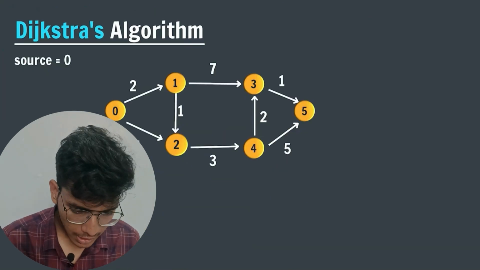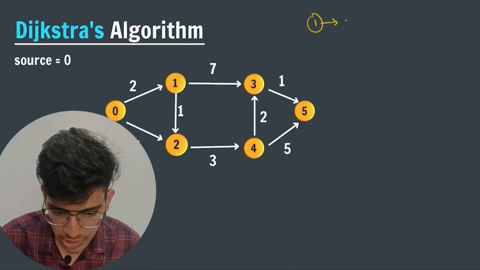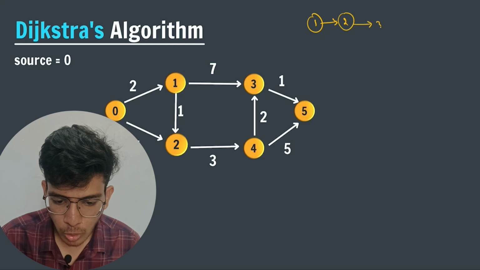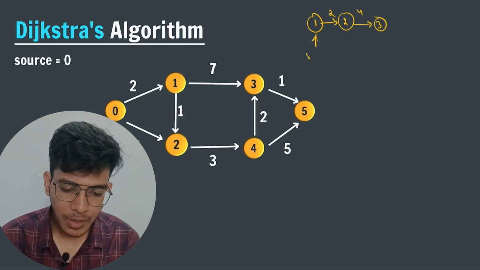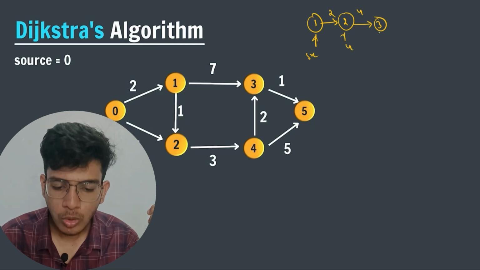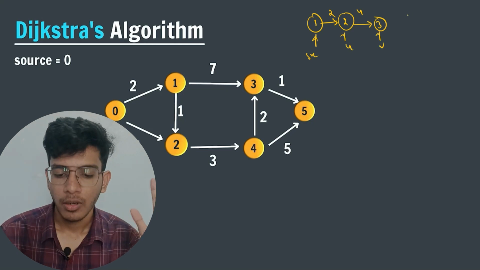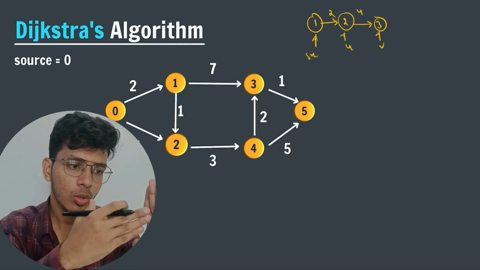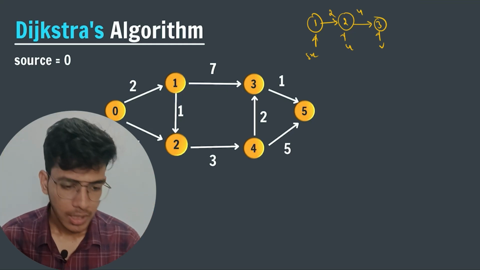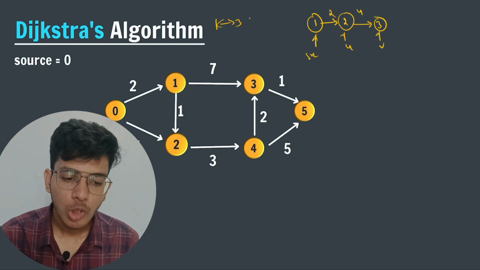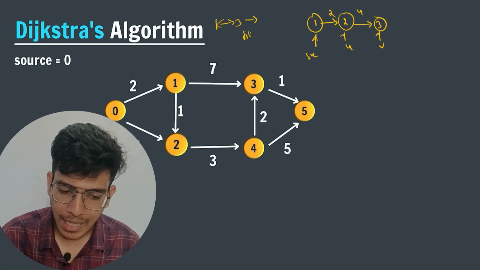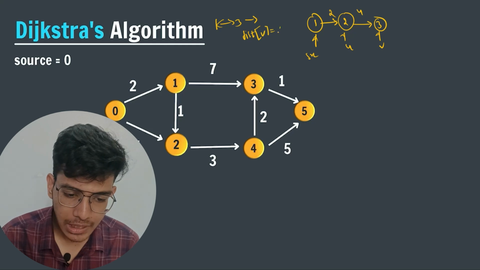So here, let me write it here. This is the structure I have extracted, right? 1 is connected to 2, 2 is connected to 3, and the weights are 2 comma 4. Now this is my source node, u node, v node. If I don't have any direct connection, here you can see that for 1 and 3 I don't have any direct connection, then I will make the distance infinity.